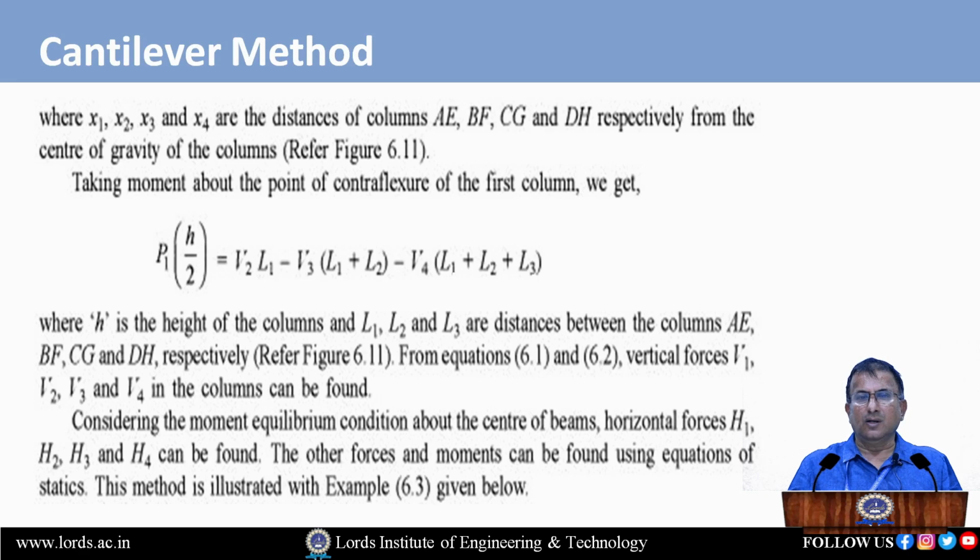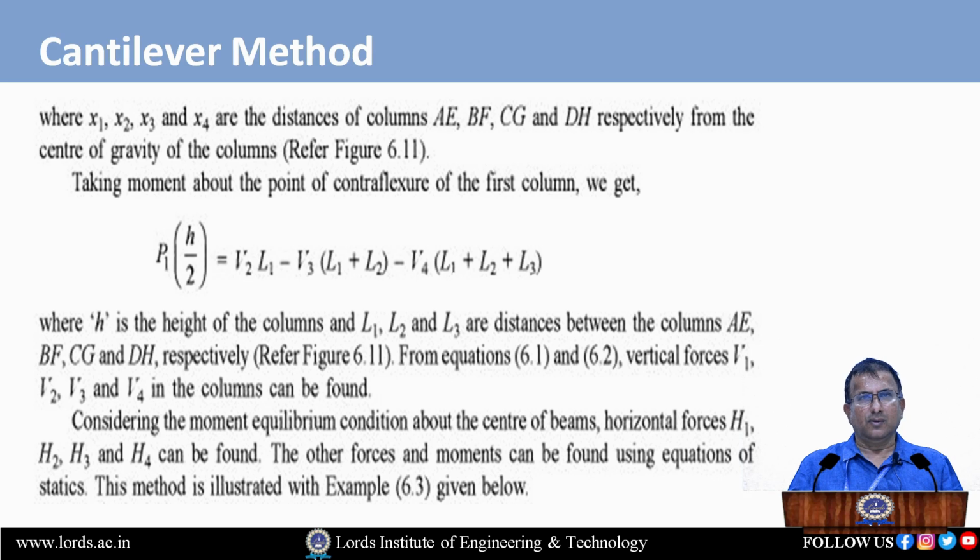And one more equation which we have framed here based on assumption 1 is P1 into h by 2 plus V2 into L1 minus V3 into (L1 plus L2) minus V4 into (L1 plus L2 plus L3) equals 0. If we solve these two equations, we can get the values of forces in the members, that is V1, V2, V3 and V4. So if we know the values of these forces, considering the equilibrium equations, so already we have three equilibrium equations.